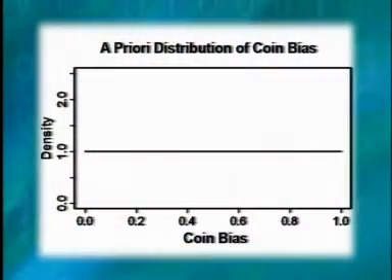So the picture that we have then is that our a priori concept of the world is that we don't know what the probability of its landing heads will be. It could be anything from 0 to 1. How are we going to change our view of what the probability is? Well, we do some experiments. We simply flip the coin some times and take data.